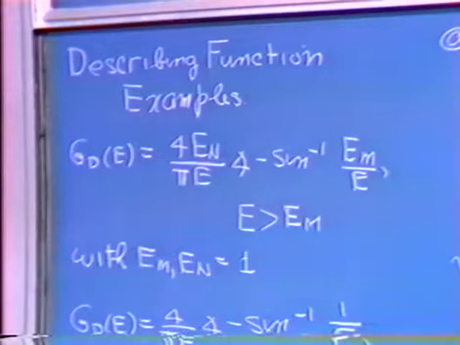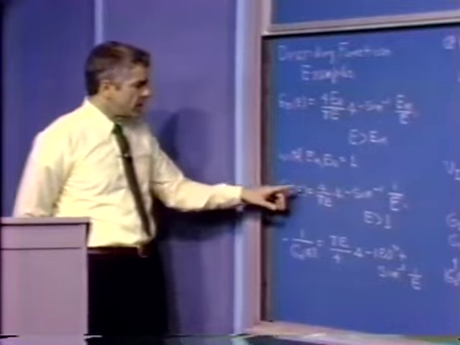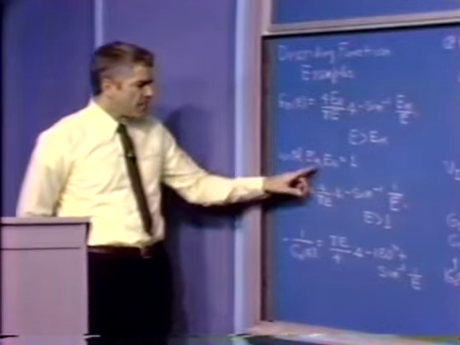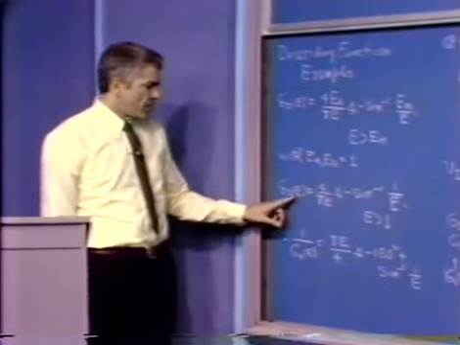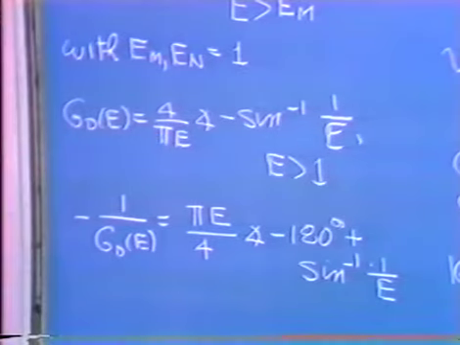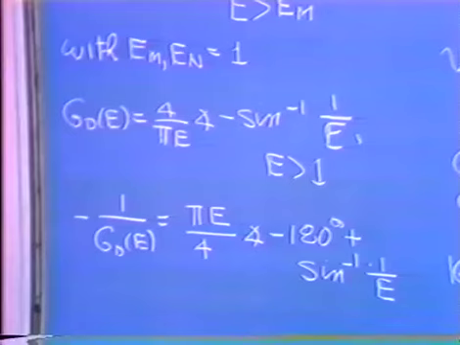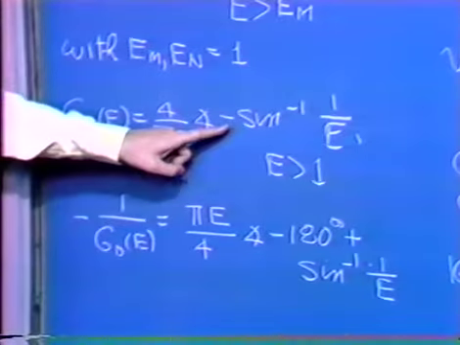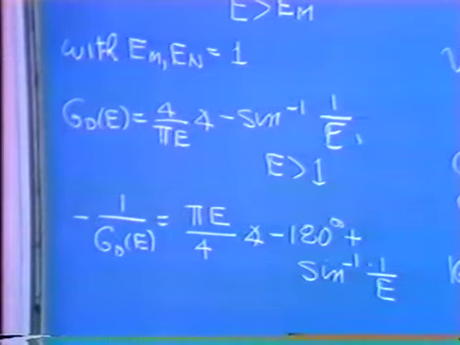So that we don't have to keep track of all the factors of E sub m and E sub n and so forth, let's go ahead and simply normalize and assume that E sub m and E sub n are both equal to 1. Our describing function then is simply 4 over pi E, the same one as we had with the infinite gain limiter. As a matter of fact, this is valid only for E greater than 1, but the same expression because the output signal is the same in magnitude as that of the infinite gain limiter once E is larger than 1. And the angle under these conditions is simply minus the arc sine of 1 over E.